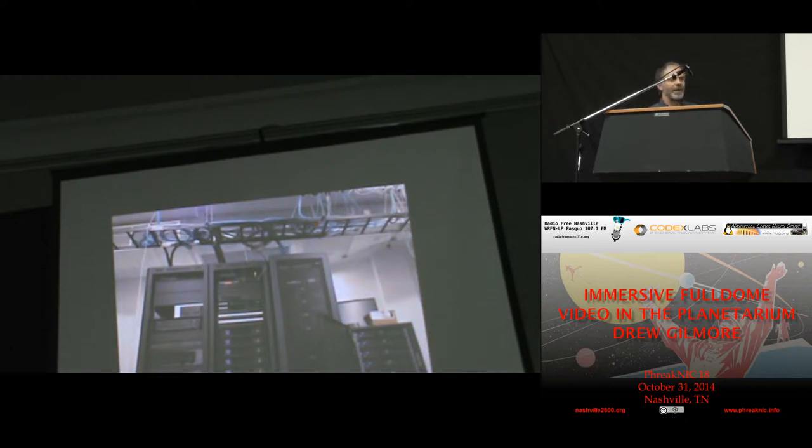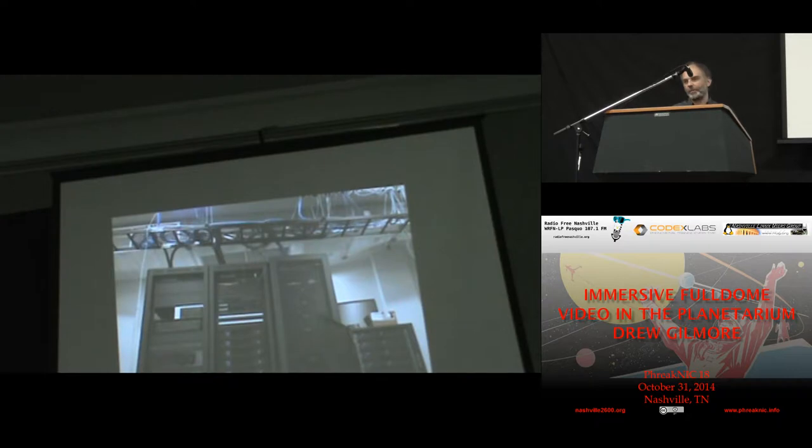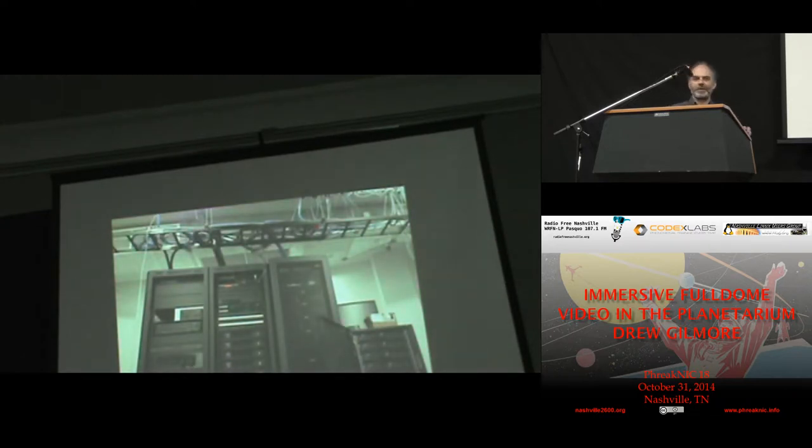There's a DVD player and even a Laserdisc player salvaged from the old planetarium. In that D5 rack there are eight graphics computers to feed those two Sony projectors, and each one of those computers is sending out just a piece of that full image for the dome. They've got to be in sync with each other, so there are special sync cards in each computer, daisy-chained one to the other, to keep frame-by-frame sync between all those different devices. Because if one little eighth of your screen is out of sync, everyone sees it.